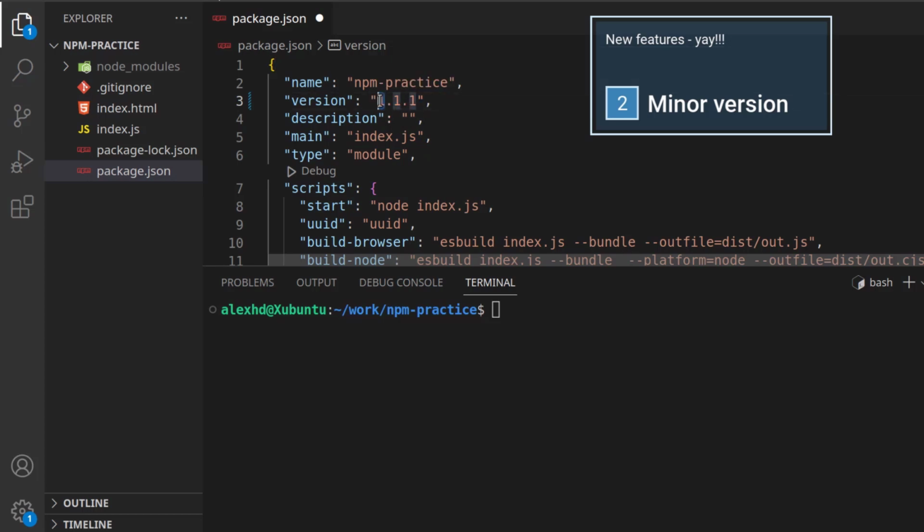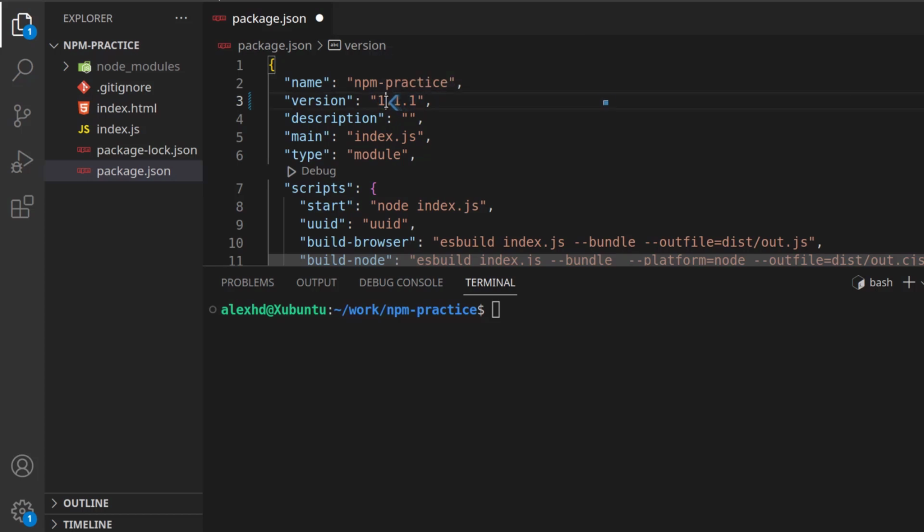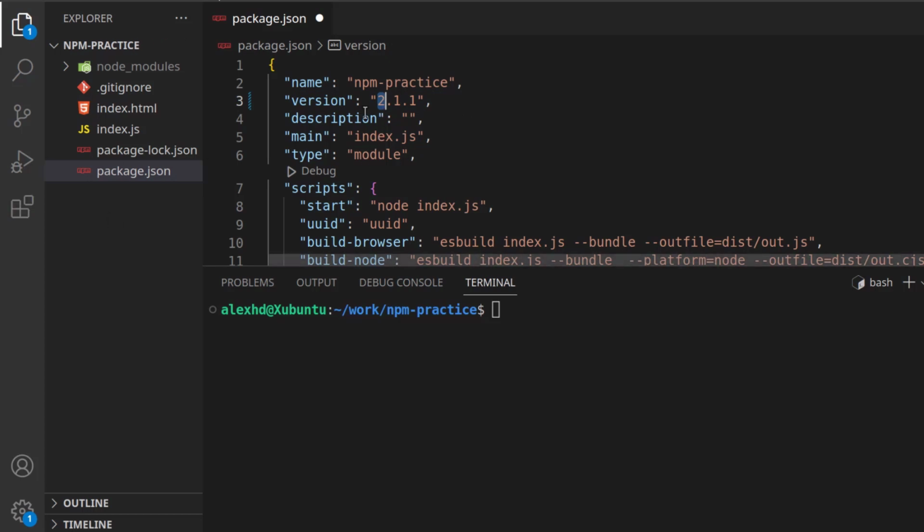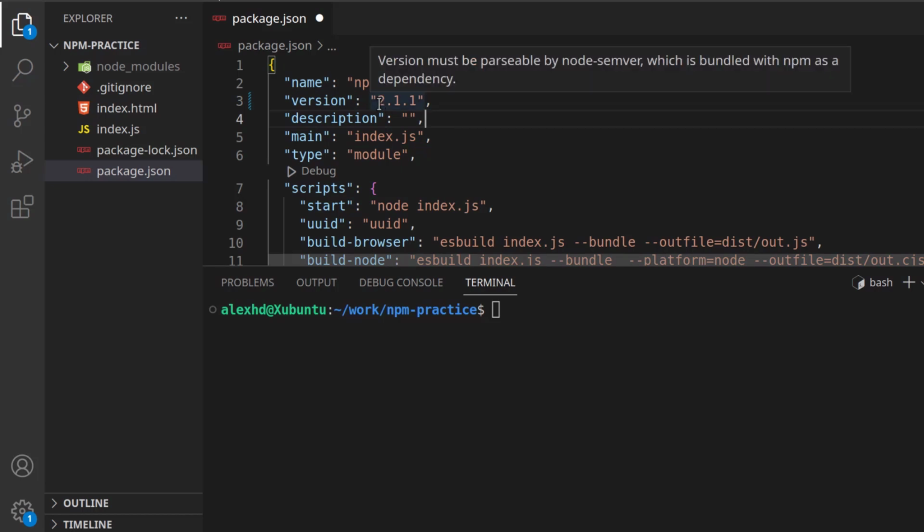The last one is the major version. If I increase the version of my package to, for example, 2, this means that I would introduce some breaking changes. That means that anyone who uses my package should expect differences in the way it behaves, and should update the way he uses this package. This in the end is the talk about versions.